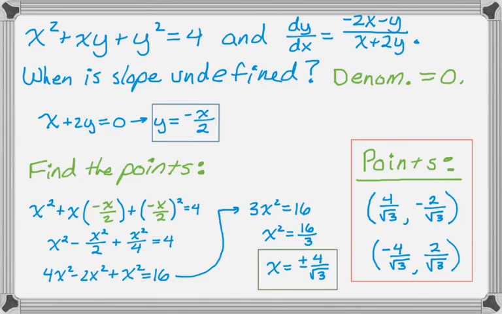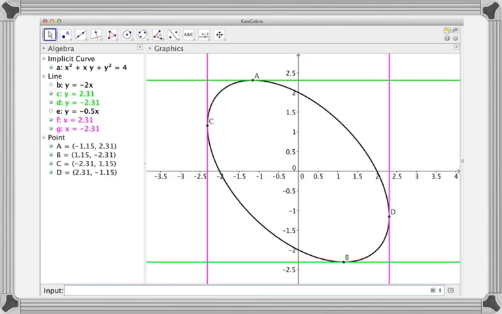So the last thing I'm going to do is, I'll show you a GeoGebra screenshot, where I implicitly defined the curve. The way I did this, I just let the program do the work. So I graphed y equals negative 2x, found the intersection points, and then plotted lines through those. Then I graphed y equals negative x over 2, found the intersection points, and plotted the lines through those.